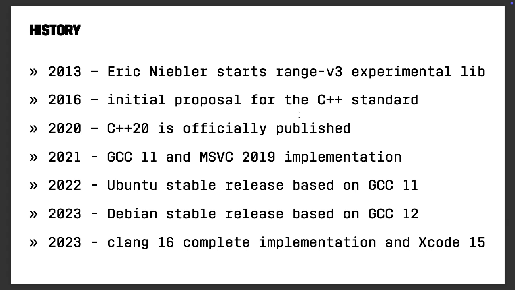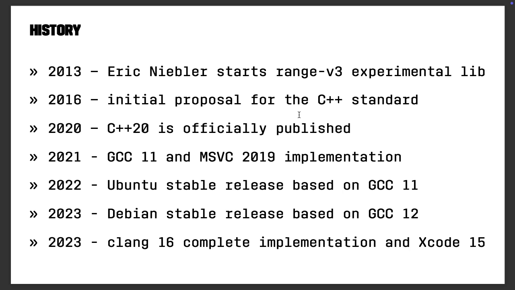So apparently it's a long way to production, from the experimental prototype. As you can see, it took about 6 years to get to the standard.